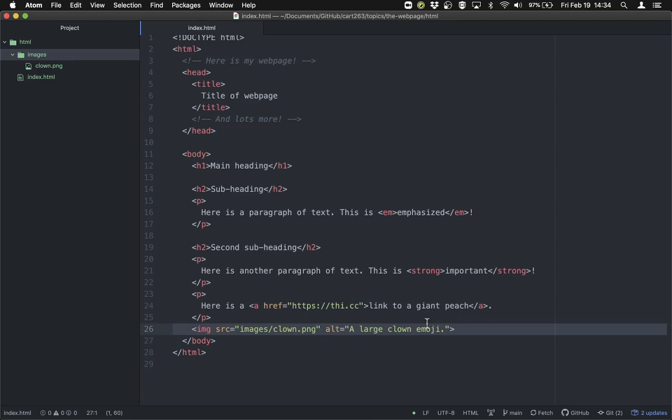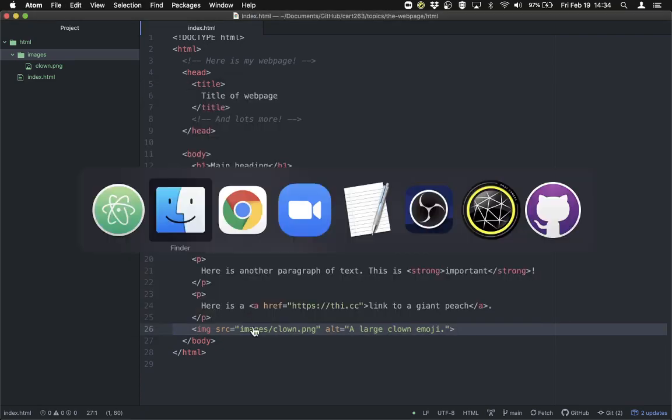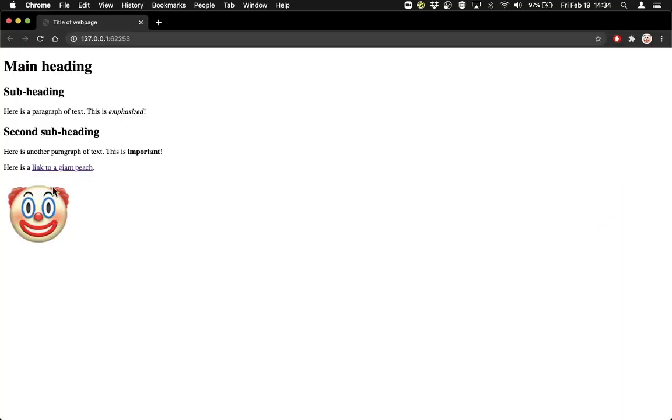So let's just make sure that that worked. It's at the very bottom. I tabbed to the wrong place, and there it is. There's the big hopeful clown emoji that I love so much, just stuck into the document. So we're really cooking now, right? We could write an amazing textbook or something with images and text.